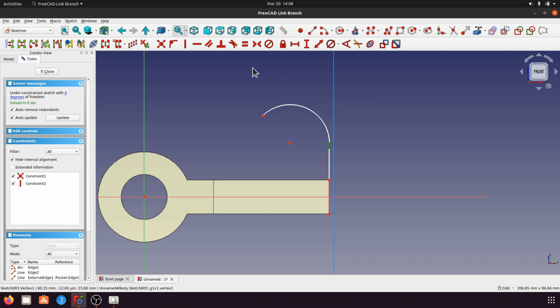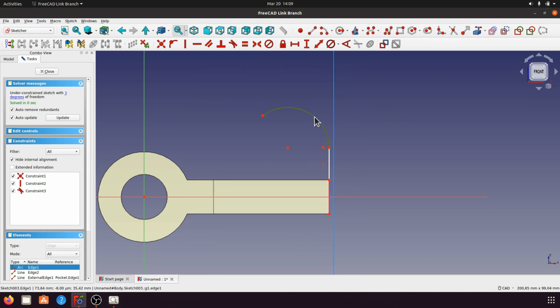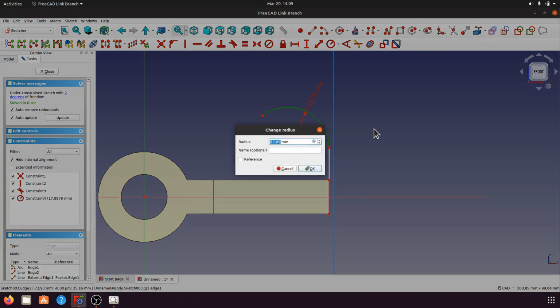Check for the tangent constraint. Okay, now create the dimension radius 20, so click this Arcus with the radius 20 millimeter.